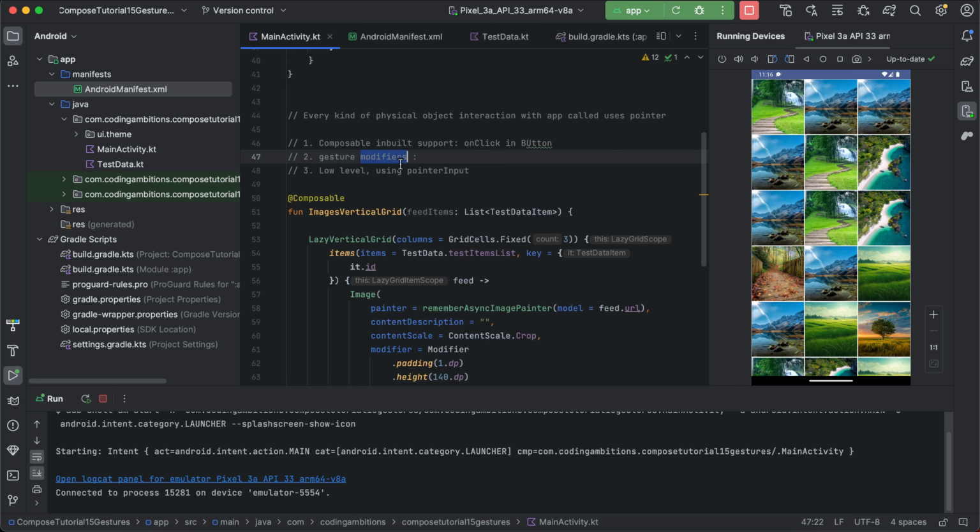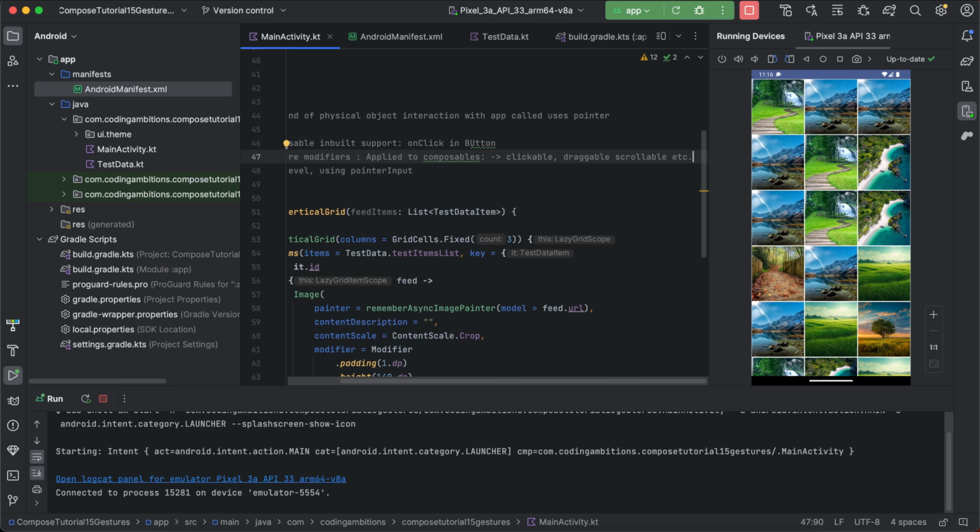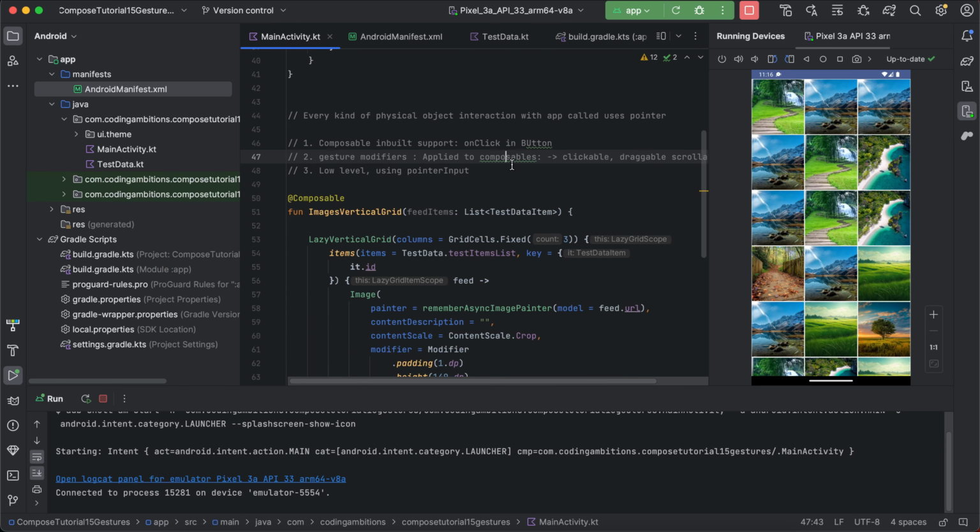These are, for example, clickable, draggable, scrollable, etc. A few more are there, but I am considering just a few examples.